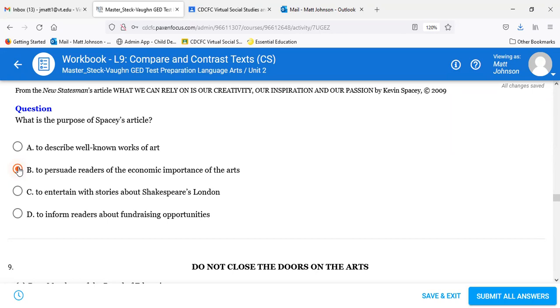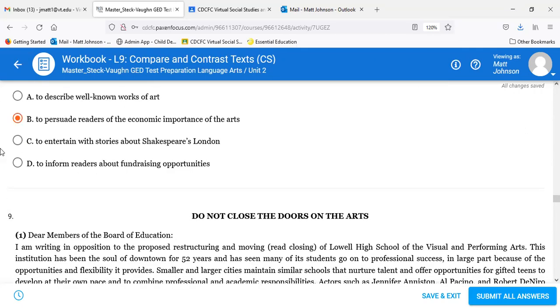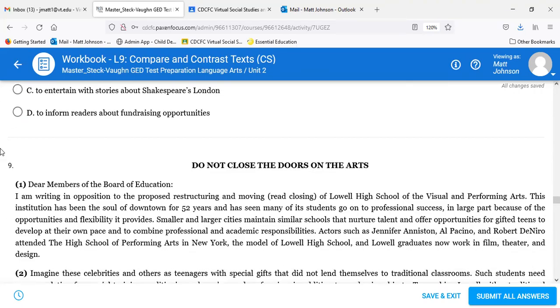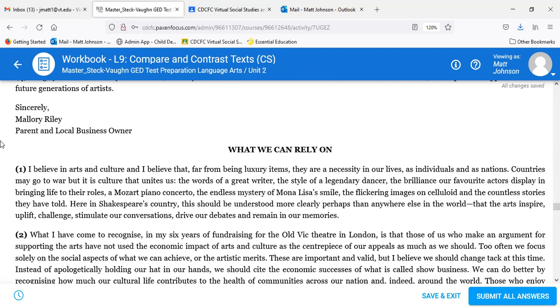That's another way that these things are similar. That's another way we can compare them. Contrasting, though, is a little difference in the purpose. One is to persuade to keep a school. One is to persuade on the economic importance of the arts. So really getting a look here at how we can compare and contrast these similar passages.